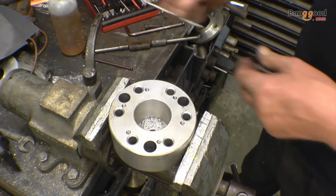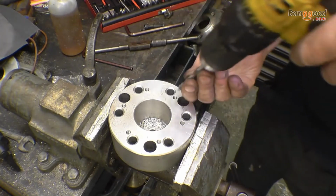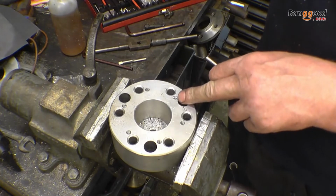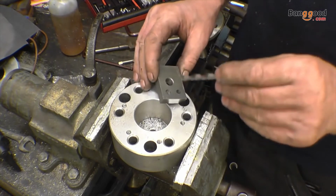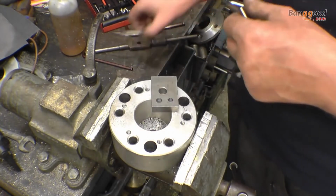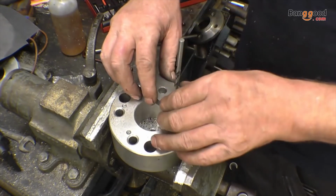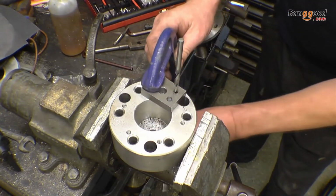The first thing I'm going to do, using the correct drill, is just start to drill in the hole. No more than start it. Right, all we're doing is start the hole to the correct size. I've got an adapter plate here, I've got lots of these. That one there, that's a drill size for 6mm thread repair, and it's also the clearance size hole for the tap. So if we put the drill into there like that, that's going to line it up on the hole. Then we can clamp that into place.